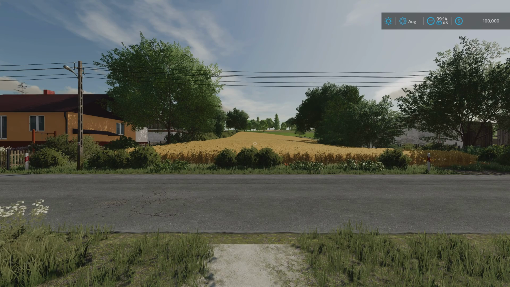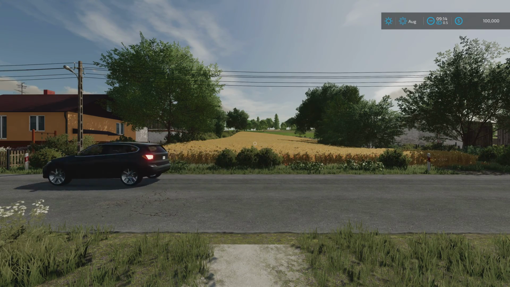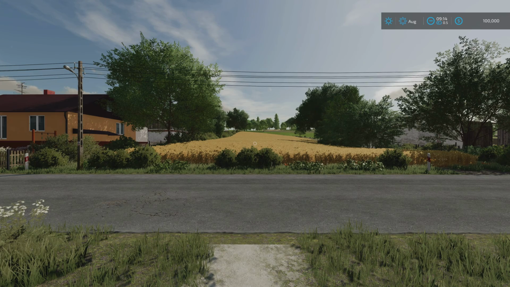This is OSADA. This is a new mod map out by RajotGPLAY, 290.52 megabytes download. It does say a map inspired by the eastern part of Europe with small and medium-sized fields. The word OSADA in Polish means settlement.